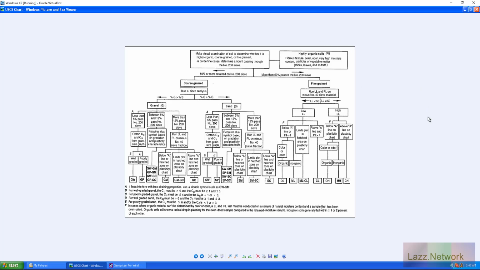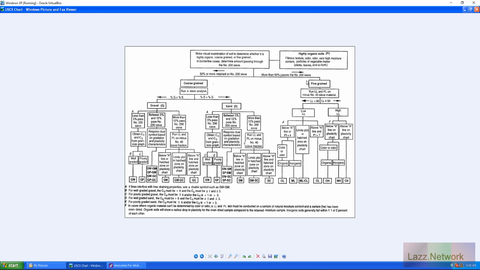But every single engineer in our organization is a little bit different for what they call organic, which I'll probably cover a little bit more when I cover both the classification systems. Because remember, this is only the Unified. We still have a whole other one to cover here, but I think the other one's going to be a little bit easier when we get to the AASHTO. So that's the other thing to keep in mind there.